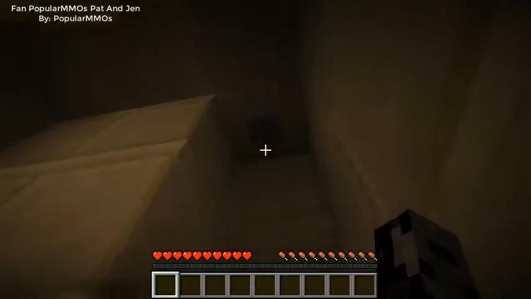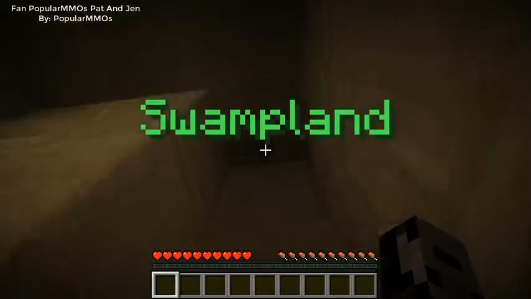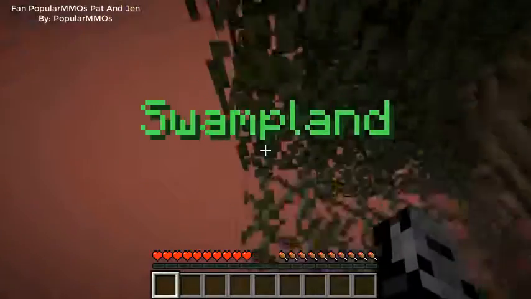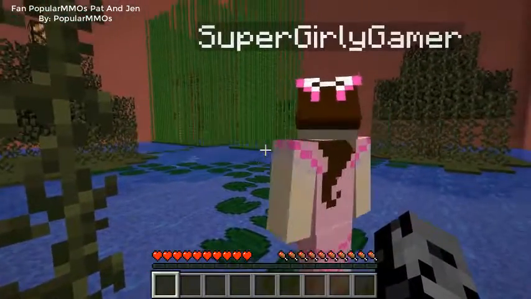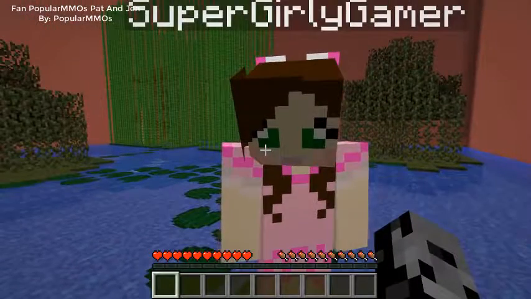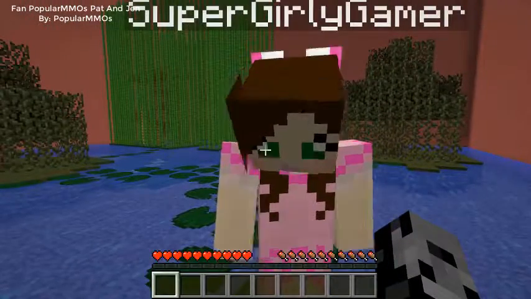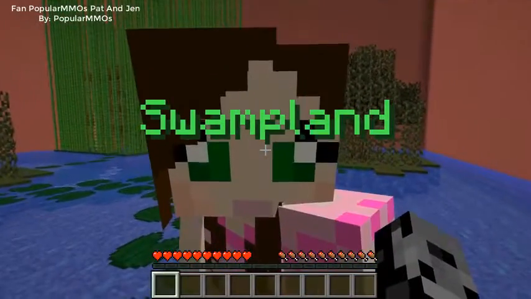Oh, there it is. I want to see how long it took you to find it. All right, there it is. All right, smack it up. Swampland. Okay, so this one, it's probably in the water. It can't be underwater. Oh, that was a rule. There were like three rules, okay. And they repeated them like 10 times each. They needed to repeat them like 20 times.